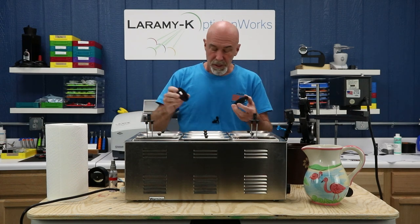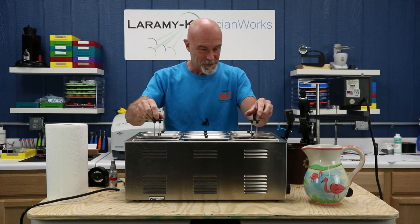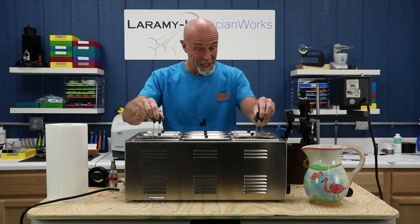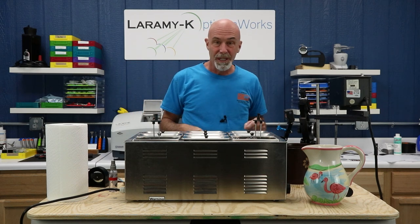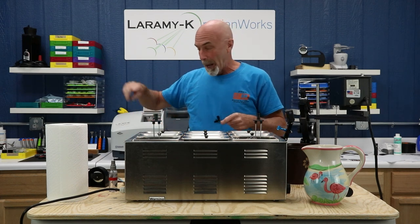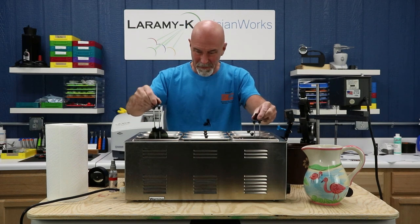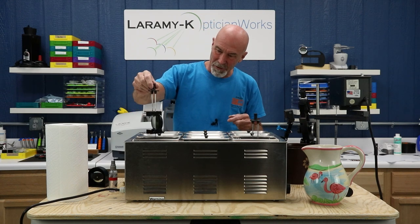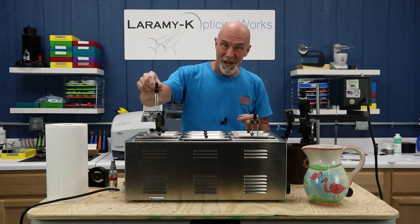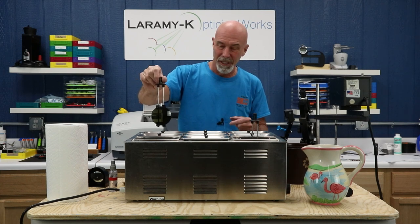So I just put the tintable polys in the tank. We're going to do the magic slide again, and I will be back here. Believe it or not, we're looking at probably almost 2 solid hours before these are actually an 80% dark. And like magic, let's see how we're doing here. Stir up my pots. We have our tintable poly lenses. They are looking pretty good. Elapsed time, 110 minutes. So almost 2 hours in the drink to get these looking like that.